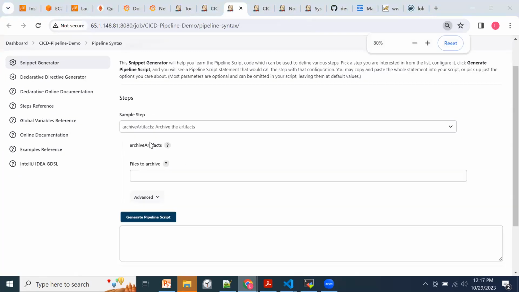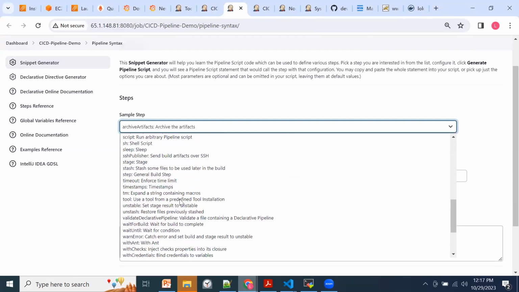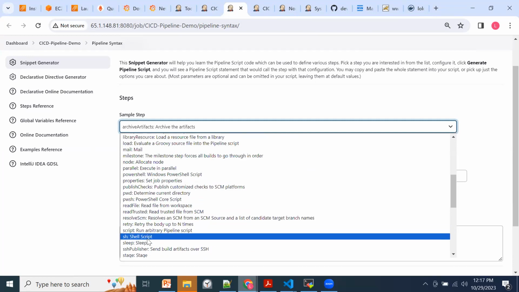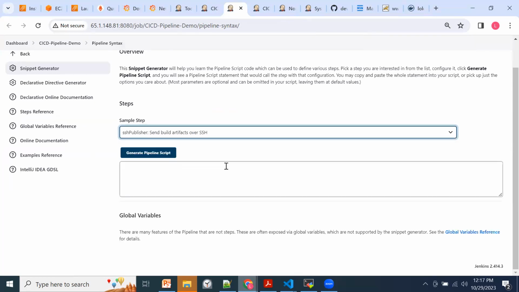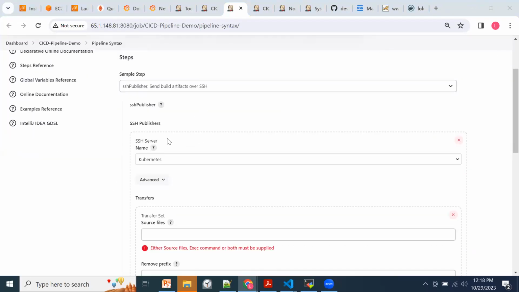And in the snippet generator, we can look for publish over SSH plugin or SSH publisher. And here in SSH publisher, to which target server you want to publish, you want to copy the content or run some commands, just identify the target server.